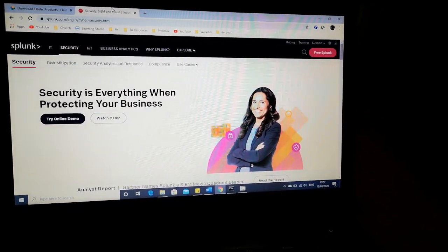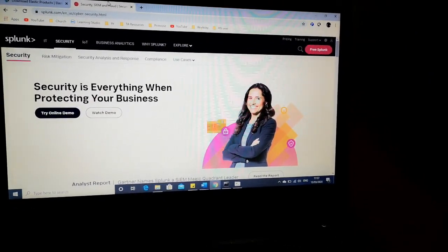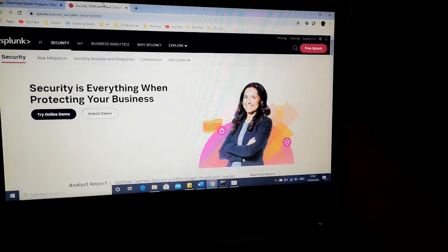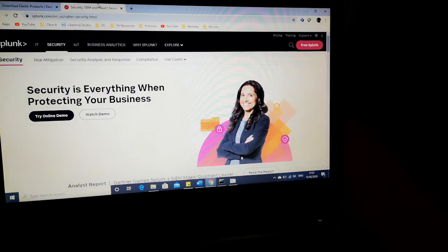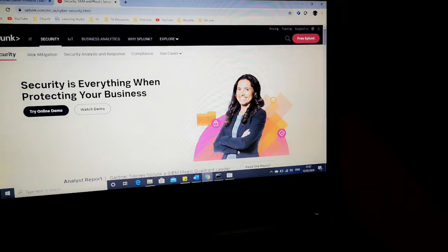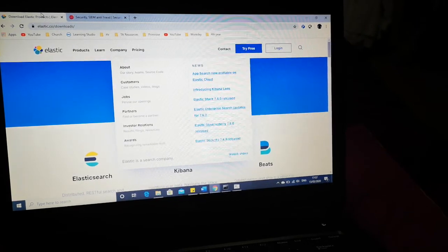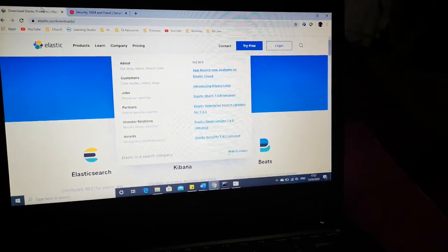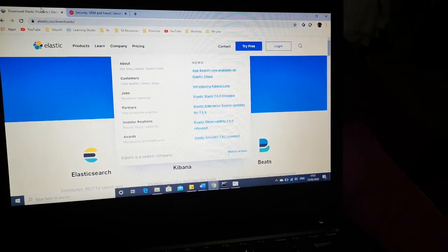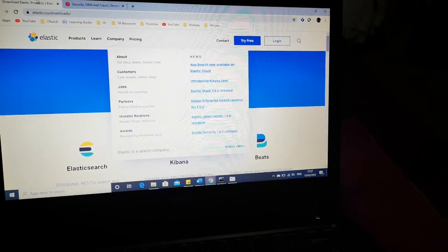Splunk is a software technology which is used for monitoring, searching, analyzing, and visualizing machine generated data in real time. Splunk allows you to visualize data in various forms of dashboard. And the other application that I'm going to be talking about is ELK. It stands for Elasticsearch, Logstash and Kibana, all developed, managed, and maintained by Elastic. ELK is a consolidated data analytics platform.